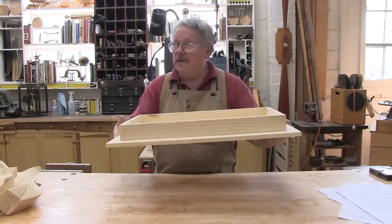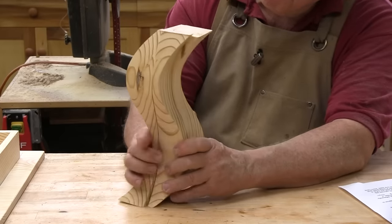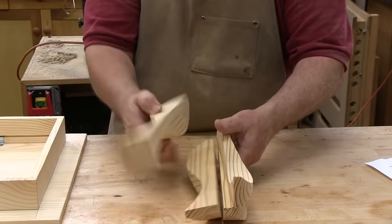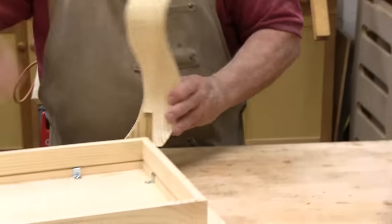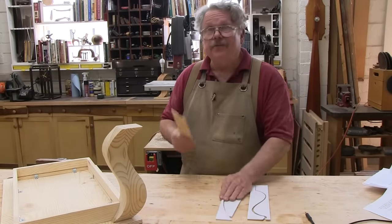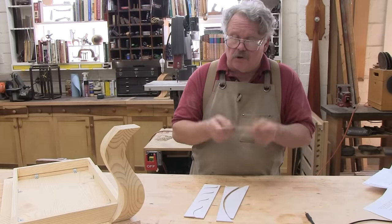I've got an ordinary tabletop here with an apron, and I'm going to cut four different legs, one for each corner. Let's start with that S-shape I used for the lamp base. After making the two bandsaw cuts, you need to decide which way the leg will face — I think it will look best if the leg curves out at the top and back in at the bottom. The leg is made up of four pieces. Pick the inside piece and cut it short. The apron on the small table is two inches tall, so I'm shortening this piece by two inches. When I assemble the leg, it will have a two-inch notch on the inside corner, which will allow me to attach the leg by simply gluing the apron in the notch. We'll need three more legs — let's do a different shape for each corner. The S-shape is what craftsmen call a cyma curve, C-Y-M-A, and that may remind you of a classic cabriole leg, since cabriole legs are cut to a cyma curve.